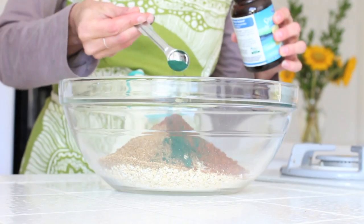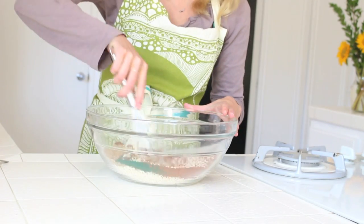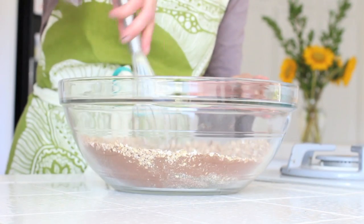I like to throw spirulina in my smoothies, and I like to sprinkle a little bit in my baked goods whenever possible. So I'm adding 1/2 teaspoon of spirulina to my dry goods, and I'm going to whisk that all together to make sure the chia seeds, the oats, the cocoa powder, and the spirulina are all mixed together well.